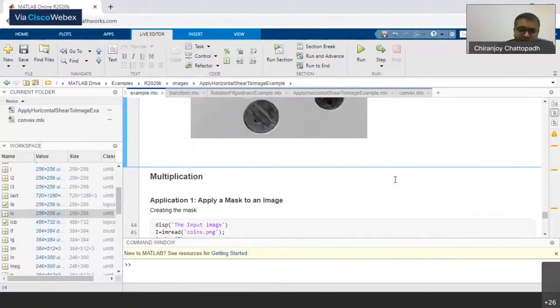Then comes multiplication. In matrix multiplication, there are three standard ways we can do it. Either we can multiply two matrices using the row and column concept, or we can multiply each element of the matrix with a scalar, or we can do element-by-element matrix multiplication.